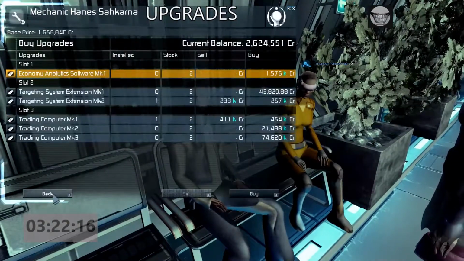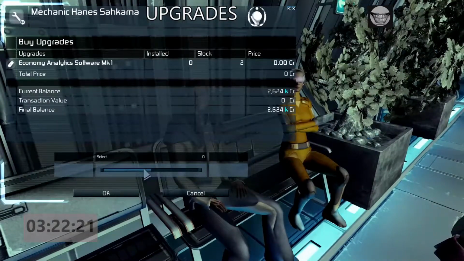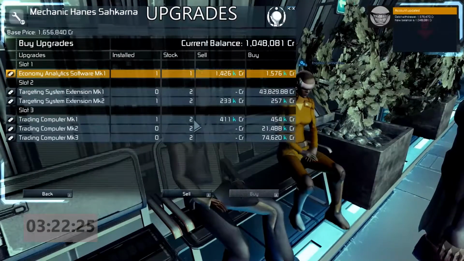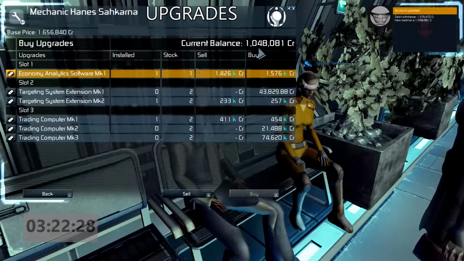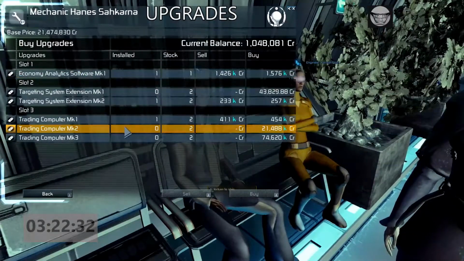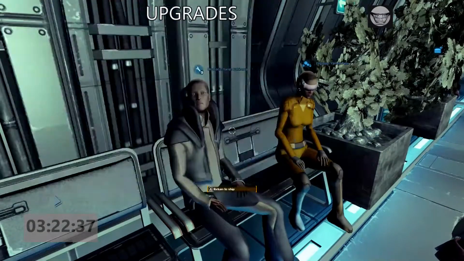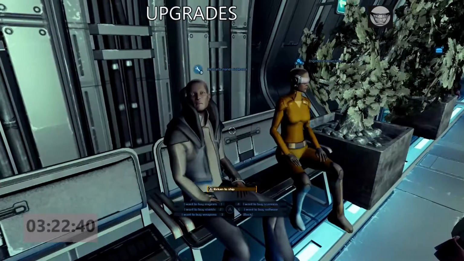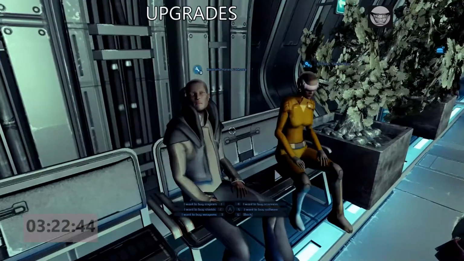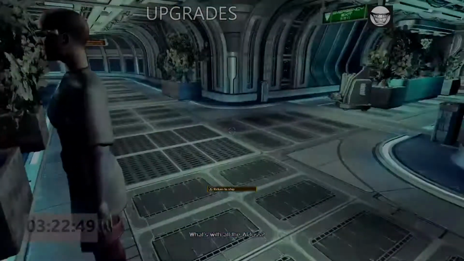And the encyclopedia pages are a good way to find out what you're buying. So I will buy this. I think everything else is either out of my price or below the upgrades I already have. Goodbye. Thank you. What's with all the AI?